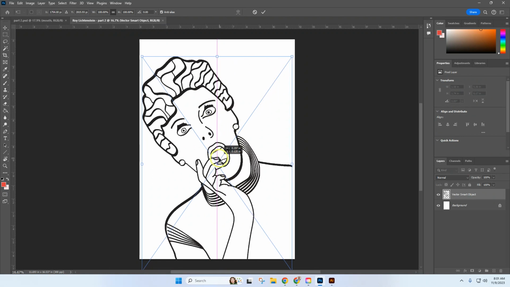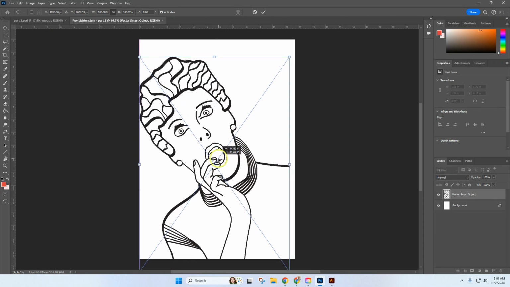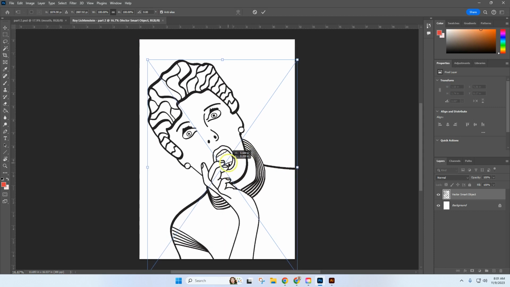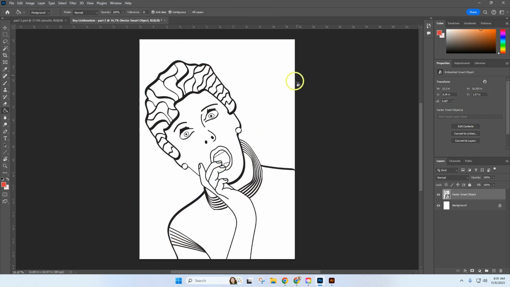Right about here, and you need to make sure this line right here comes to the edge, because we're going to select that area. Right there, looks good. Then click OK. We create this in really high resolution to make sure the clean lines come through.